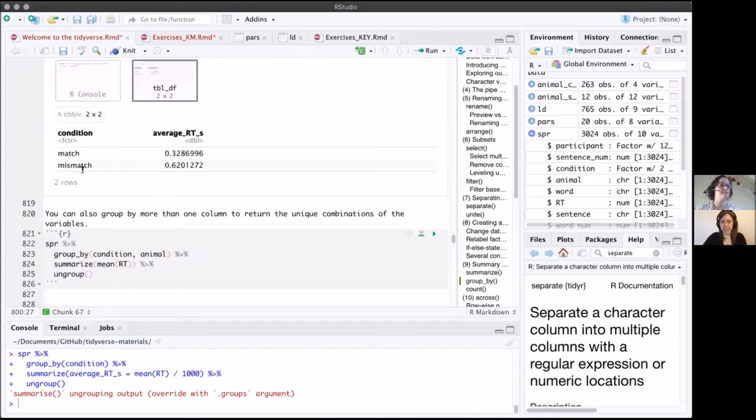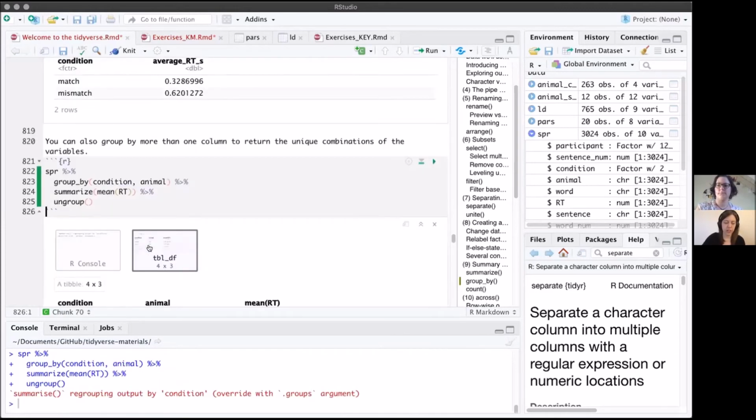In this data set, we have this match and mismatch, but we also had sentences about cats and sentences about dogs, right? So maybe we want to see not just the condition, but also which animal the sentence was about. Then we can group by unique combinations of items. So we can group by condition and animal.